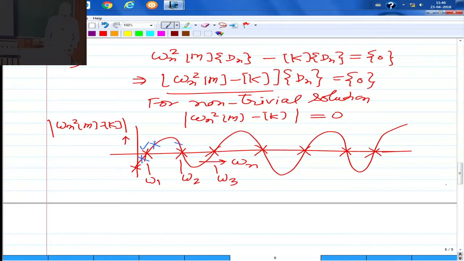And then in the same way you might find somewhere there is again a sign change: at the previous value of omega n you are getting a positive determinant, and the next step you are getting negative. So again that means there is a natural frequency between these two, again iterate and exactly get omega 2.